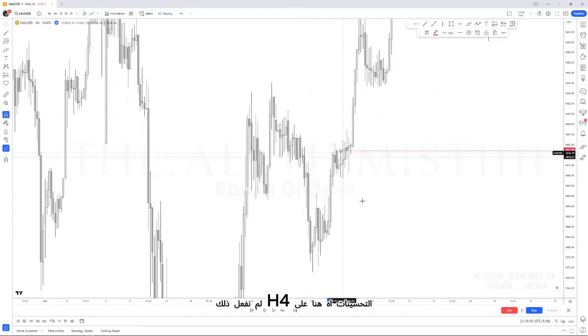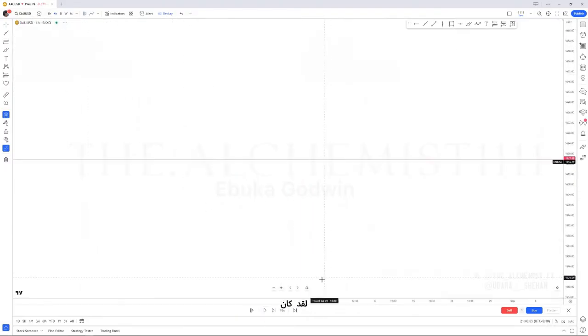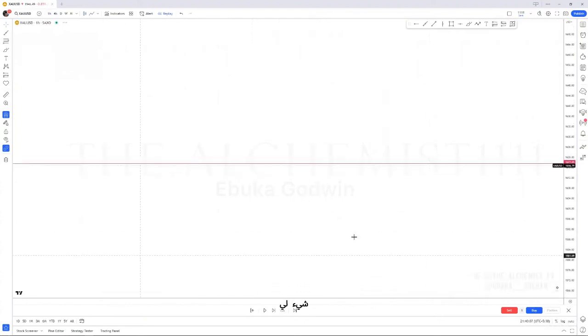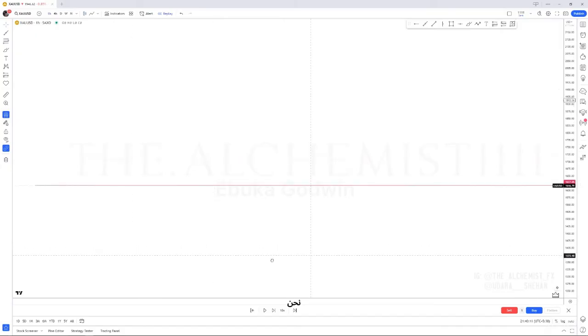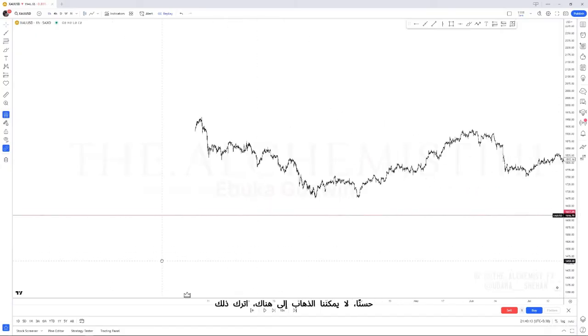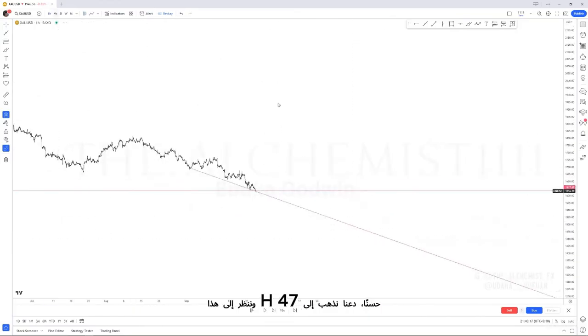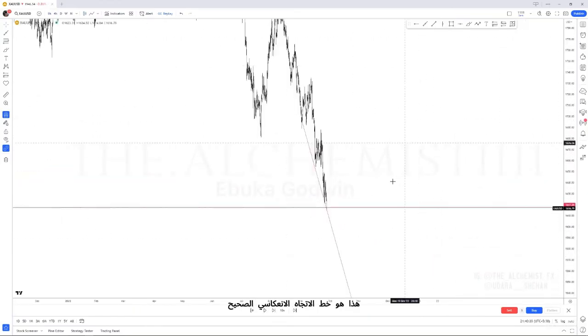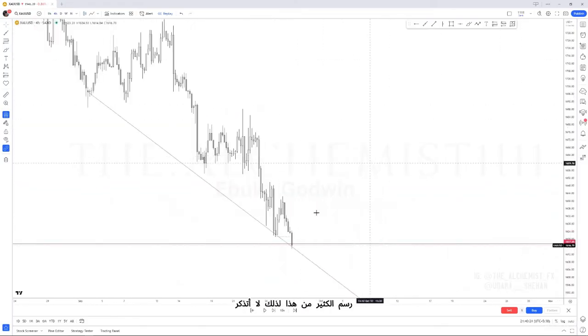Here on the H4, we didn't have any. Let's check. I don't even remember. Maybe on H1, we might have had something. Let me see. Okay, let's go to H4 and look at this. This is a reversal trend line, right? That's a reversal trend line. I don't draw a lot of these, so I don't remember. I'm only showing you the ones that I do remember.